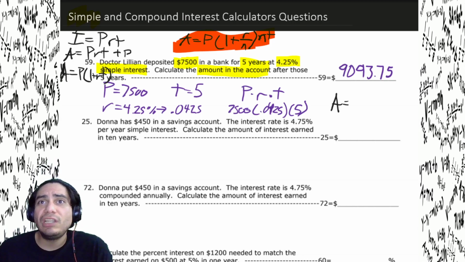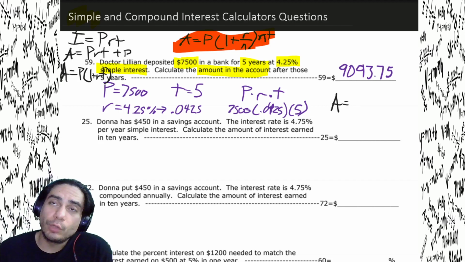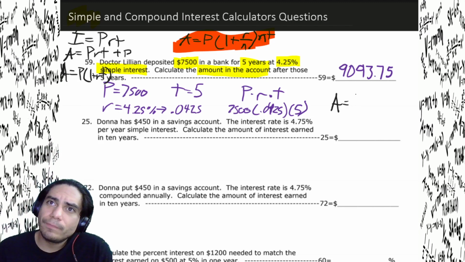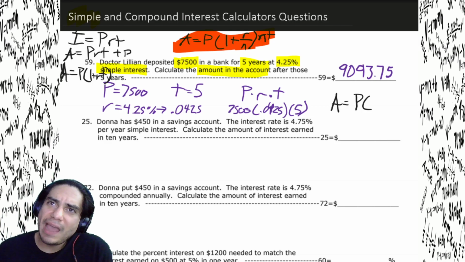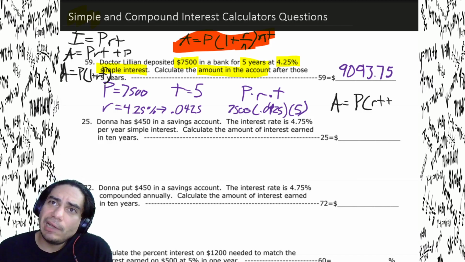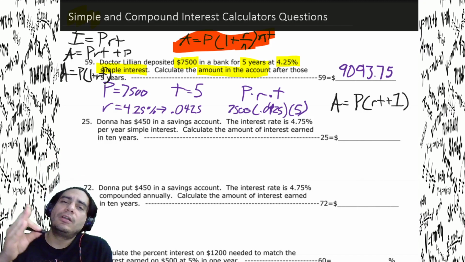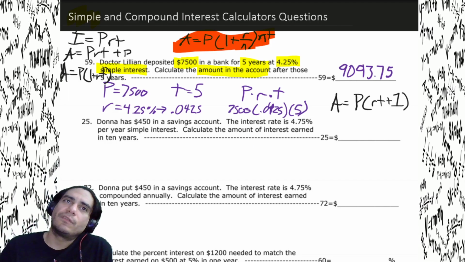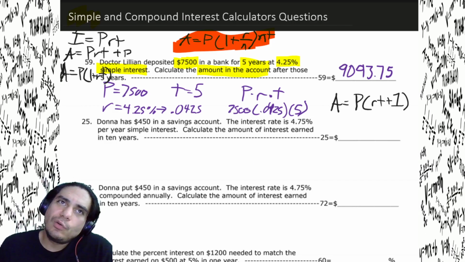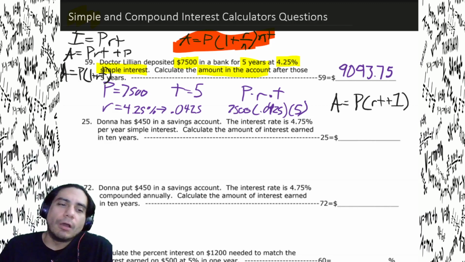But if you really want to get really good with this, and you want to come up with formulas that do this stuff really quick, to find the total amount in the account of simple interest, it's P times (1 plus RT). That's our derived formula for finding the total amount in the account. Okay, so you could do that, or at the end of the problem, you could just go ahead and add the principal back to it. But there you go. That's what it is.